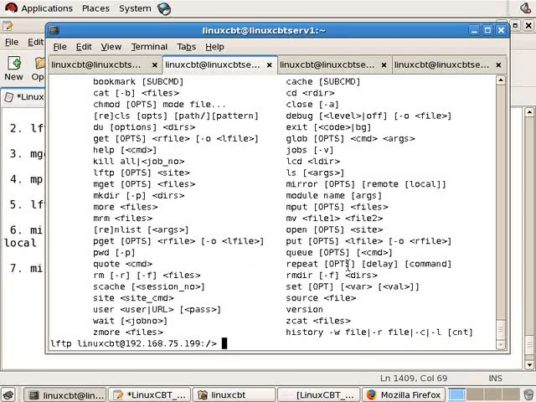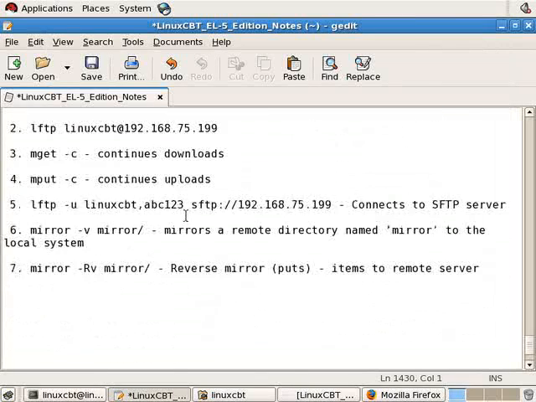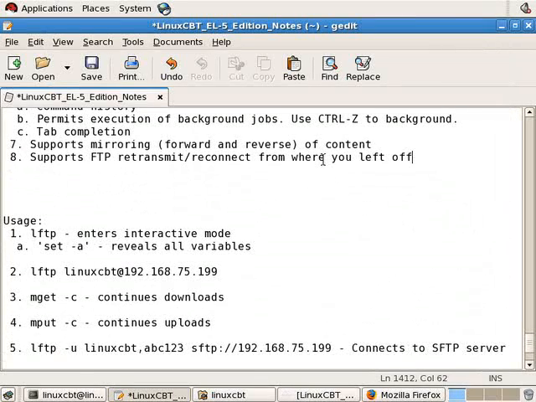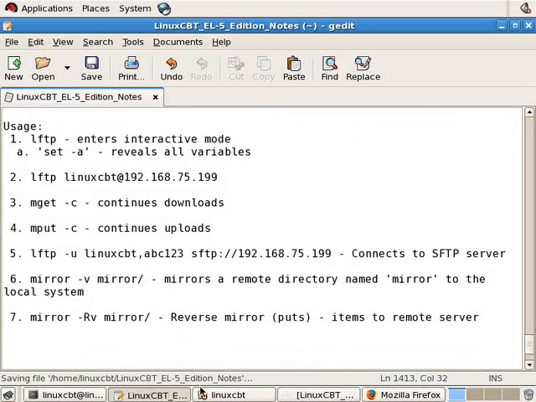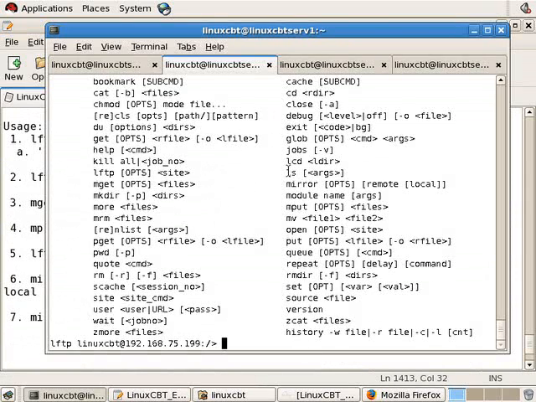We can change who we are, credentials, by indicating user, followed by the credentials. We may bookmark URLs, which get stored in the configuration file in our LFTP hidden directory beneath our home directory. So that's another neat feature, the ability to bookmark sites. We'll list that as another feature as well. Supports bookmarks of sites. Again, another neat feature which makes this program such a good program.